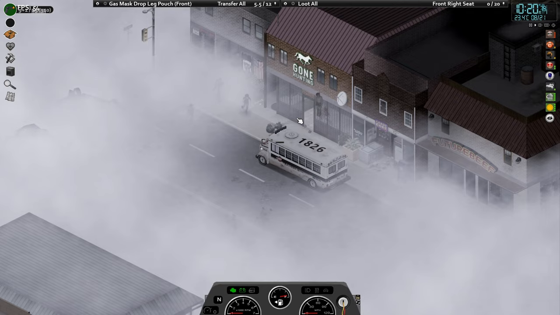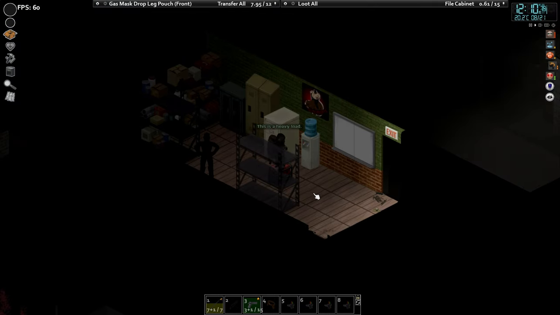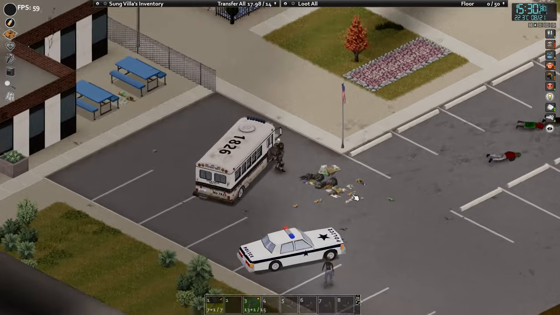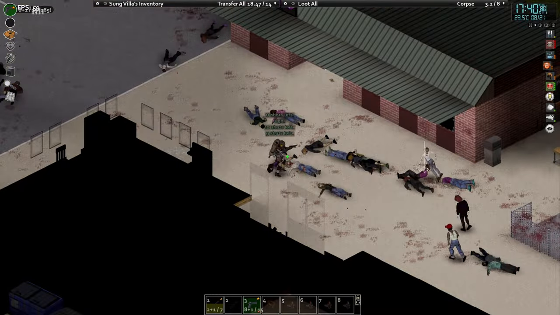Today we headed back to town and looted the gun store. Sadly, the loot is messed up again, but we found a generator, so we grabbed it and installed it on the gas station. And then we headed to the police station to clear the zombies and loot the place for some guns and ammo.